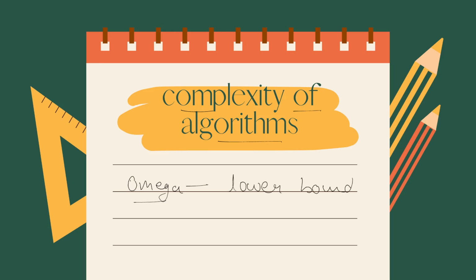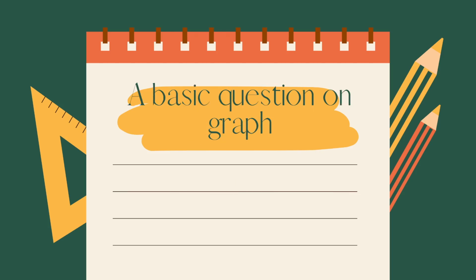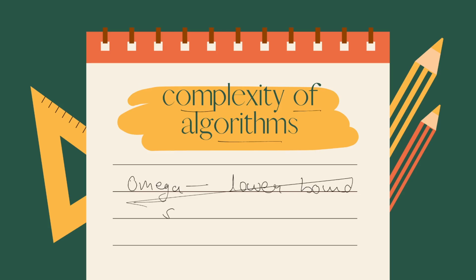As per the information received, it was asked whether it is telling the lower bound or upper bound, or what kind of thing it represents. So whatever the running time of an algorithm is, the lower bound is represented by the omega. So I hope you all have answered it correctly. Okay, now let's move on to the next question. And how do we denote it? We denote it by this notation. Okay. All right. So I hope we have answered it correctly.